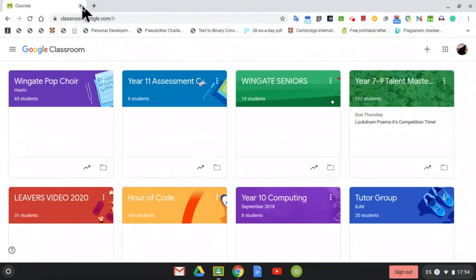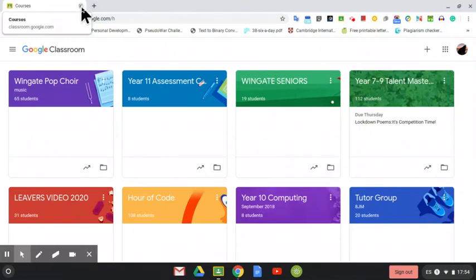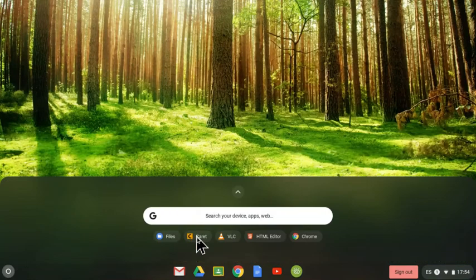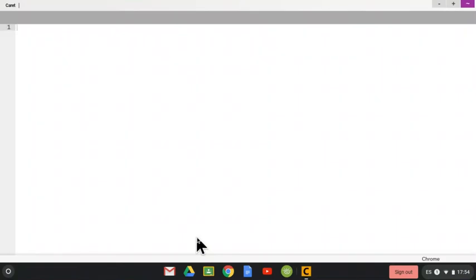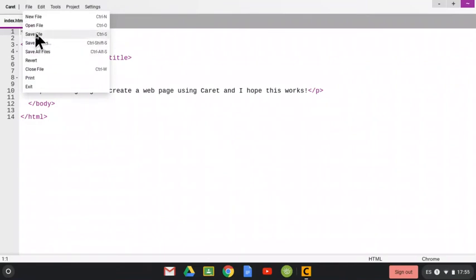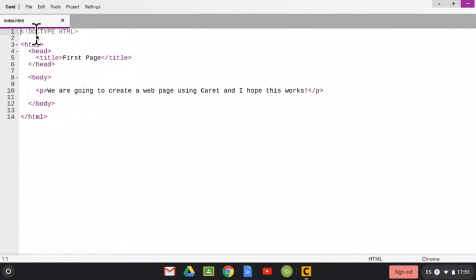Now, you need to be able to get back into your Caret. So how we do that is go back to Caret, and hopefully the very last thing that you opened, it will reopen for you and you can make any changes in there. So just make sure that once you've made changes, you do hit File and just because you've already saved it once, just hit Save File and that should put it back where it was. And you can close that.